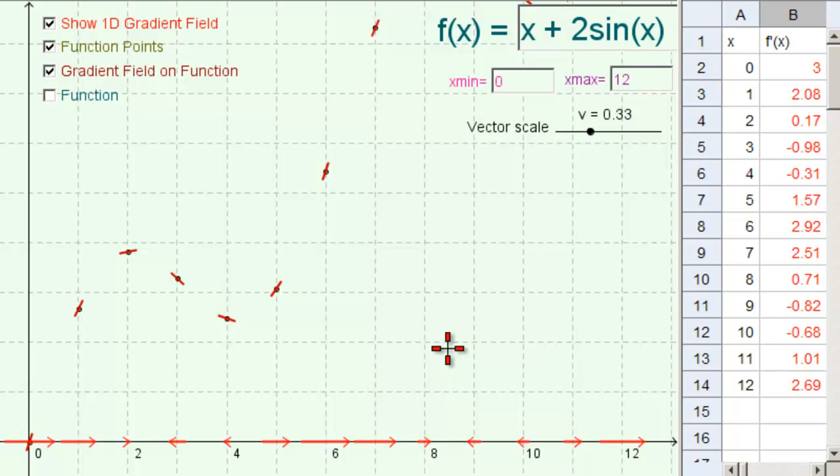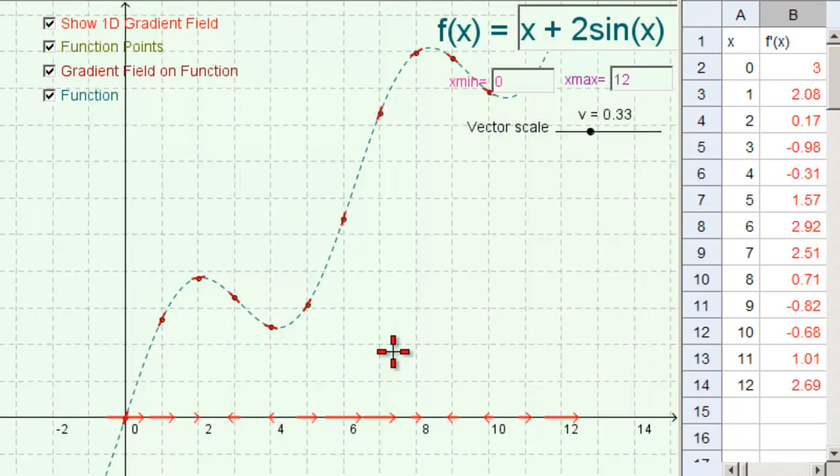So those are those slope fields that you make when you're working with differential equations. But what they're actually doing is reading off the magnitudes and the direction. They're reading them off using the vector scale, though, to draw the slope of the little line segments. And now here we have our function. There's our maximum right there between 2 and 3. Here's our minimum right here between 4 and 5 where the arrows are pointing away from each other. Oh, we got these two pointing at each other. So there should be a maximum. And we have these two pointing away from each other. So there should be a minimum. Let's zoom out. Ah, there they are.